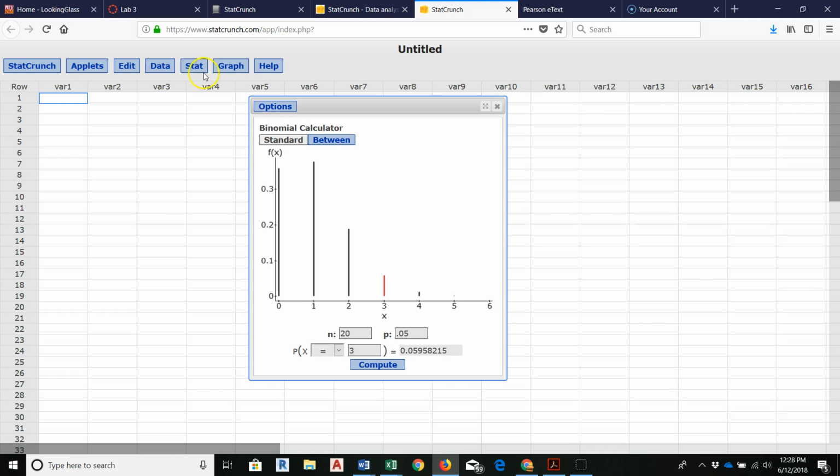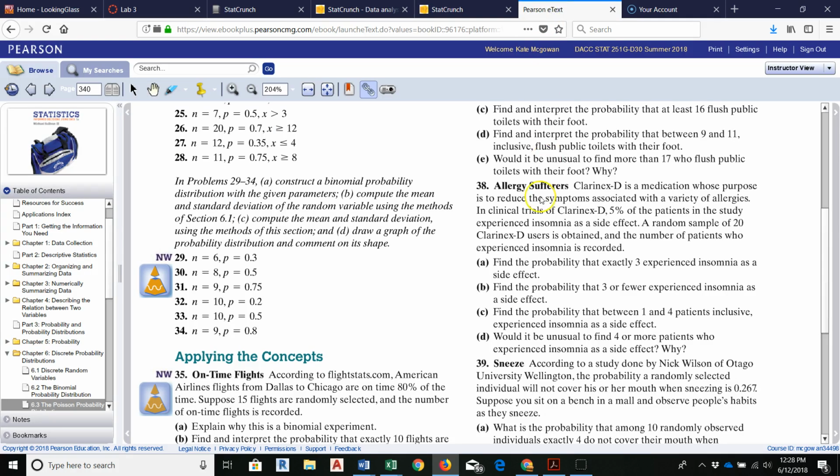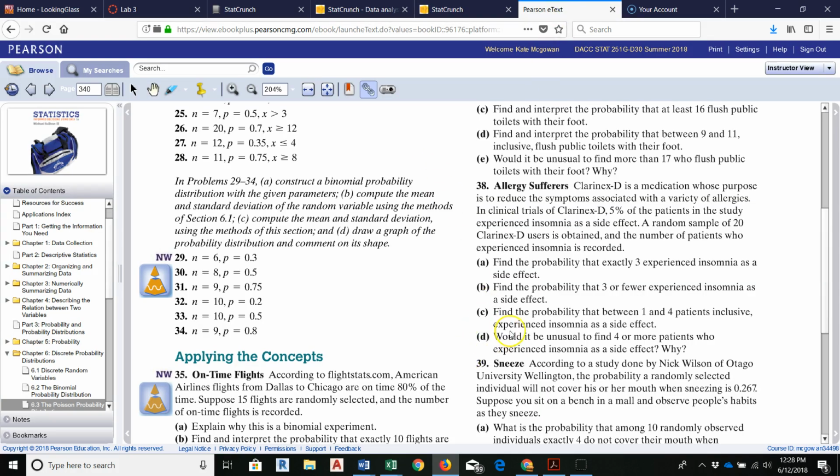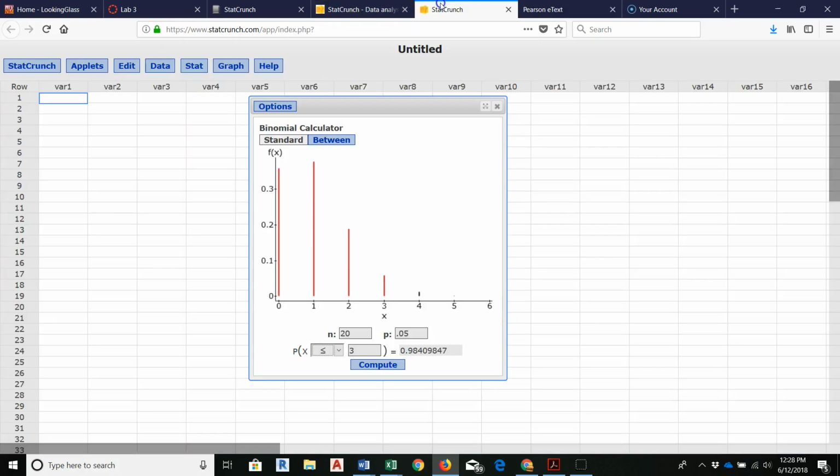Now, the next problem here in the e-text, we see part B, find the probability that 3 or fewer experienced insomnia. So this time, 3 or fewer, that would be less than or equal to 3, and we see the probability of 0.98, etc. Part C, find the probability that between 1 and 4 patients inclusive experienced insomnia.